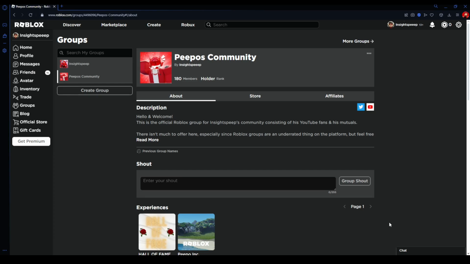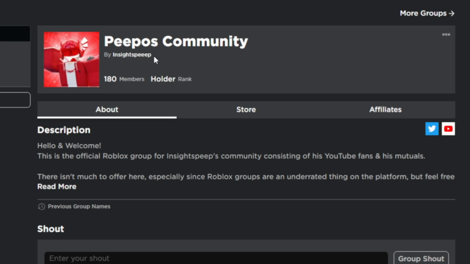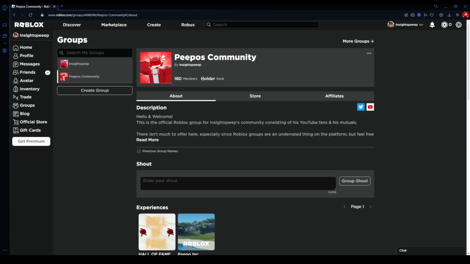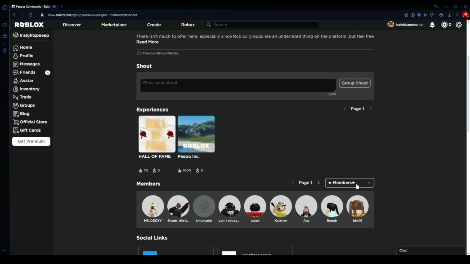Now you might be wondering, why am I on my alt account in this tutorial? Well, that is because the owner of this group is an alt account, and that's what I'm on. The main reason is that if your main account is the owner of a Roblox group that is valuable to you or you just don't want to lose it, and your account gets banned or deleted, you have no access to your entire group at all, unless you have an alt account that's the holder, as it's called. So here's the group that I already made. My alt is the holder, which is the owner, but I'm really the true owner because I'm the owner of my alt account and my main.